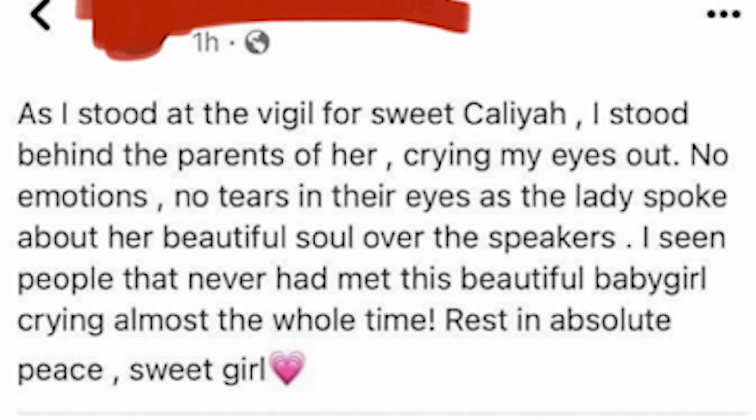There has been an outpouring of love from the community for 2-year-old baby Caliyah. People from the community also have stated that at Caliyah's vigil, Cody and Chelsea were not showing signs consistent with being a grieving parent. Apparently, they didn't have a hand in planning the vigil at all, and witnesses said that they were even acting volatile towards the people who were involved in setting up the event. And one woman who attended the vigil stated that it appeared these parents had no emotions and no tears in their eyes. Regardless, so many people turned up to show support and love for this 2-year-old little girl.